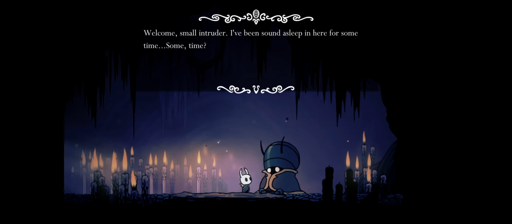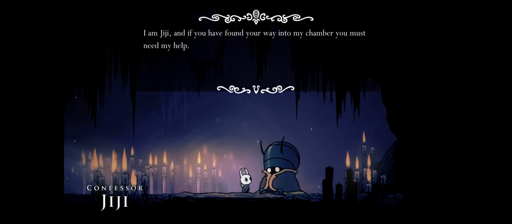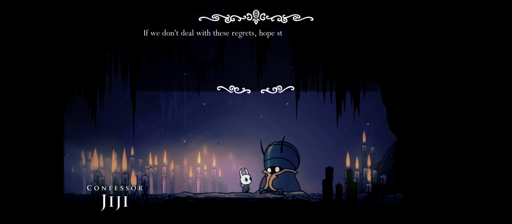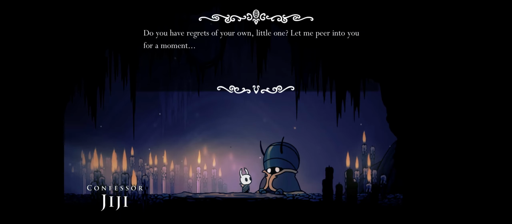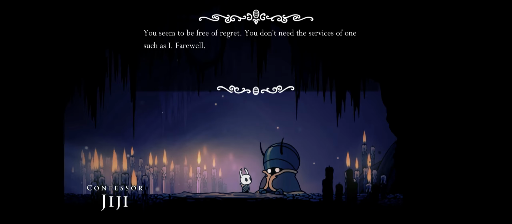Welcome, small intruder. I've been sound asleep in here for some time. Some time? Yes. Well, now you've gone and woken me up. It's no matter, I suppose. I might even be able to help you. I am Gigi, and if you've found your way into my chamber, you must need my help. You see, sometimes we leave our regrets behind in the world, like black stains. If we don't deal with these regrets, hope starts to drain from us. Do you have regrets of your own, little one? Let me peer into you for a moment. You don't appear to have any lingering regrets. How lucky for you. You don't need the services of one such as I. What, darling? You seem to be free of regret. You don't need the services of one such as I. Farewell.